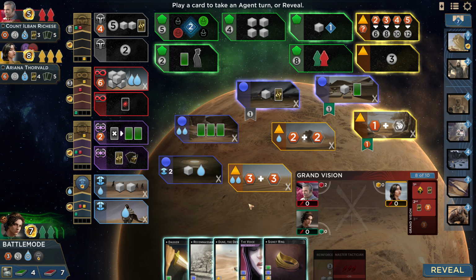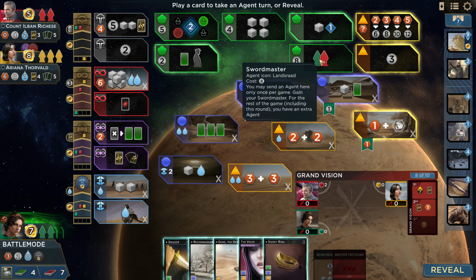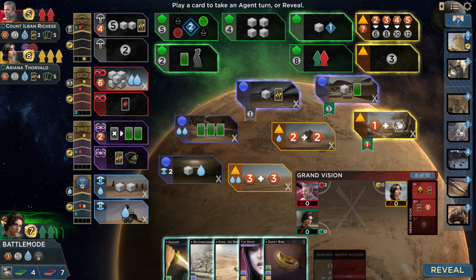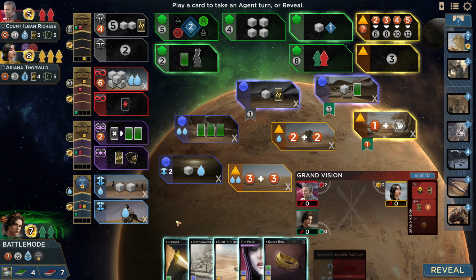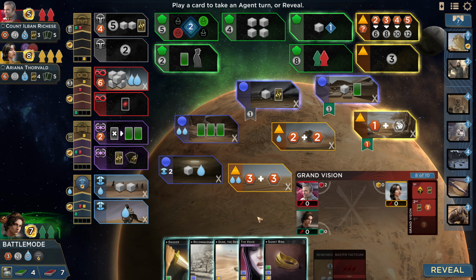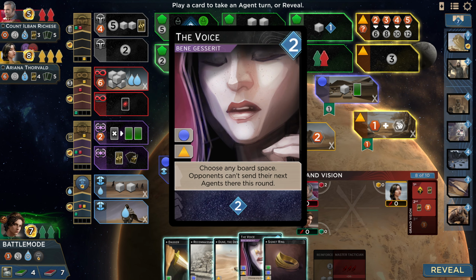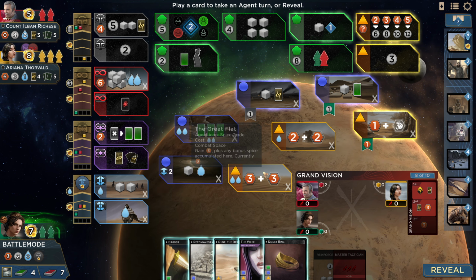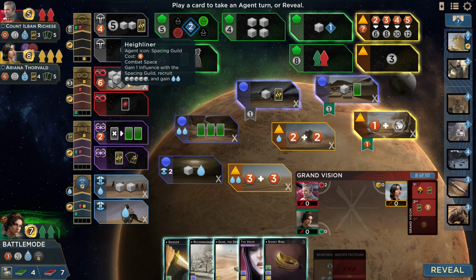What do we got here? We've got a convincing argument. I'm not bothered about that. We don't have the Solari for the Swordmaster. I'm the first player as well. That's good. Okay, we could block people from grabbing this, which is probably what Ilban's going to do. He's going to grab that and then play this, and we don't want him to do that.